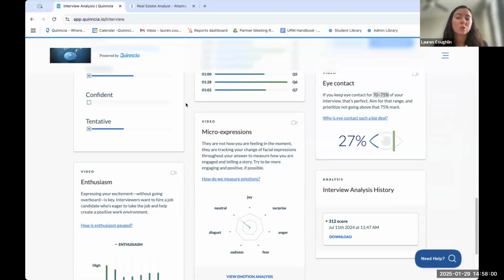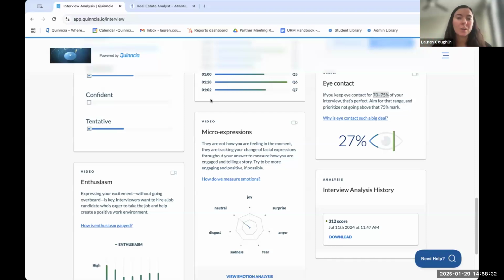Another thing is also not using filters or background pictures on your video because that can also mask parts of your body and it may not pick certain things up. So we don't recommend any virtual backgrounds and even blurring too. You don't want pieces of you to be not seen there. But it does allow for some movement because it understands as you are talking. So don't stress so much if you feel like you're moving your hands a lot. It does account for that. And then same idea with the eye contact.